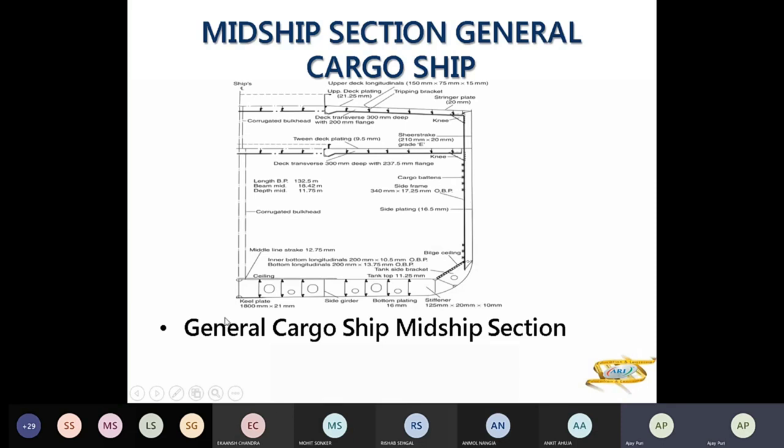That is a salient feature. You will have a tank top ceiling. You will have a bilge ceiling to prevent accumulation of water there. You will have this thickened, the height will be given there. Plus, here you will have bilges to pump out, and the cubic capacity of the bilge suction area should be not less than 0.17 cubic meter, which I've mentioned. So those are the salient features of your general cargo ship.